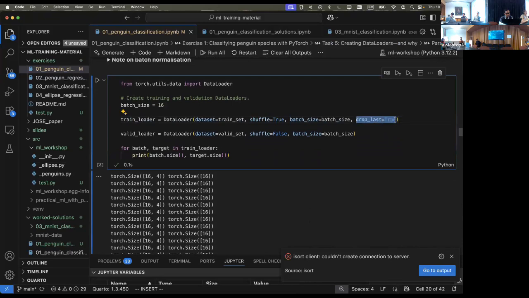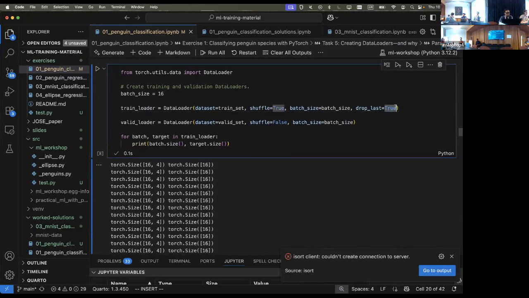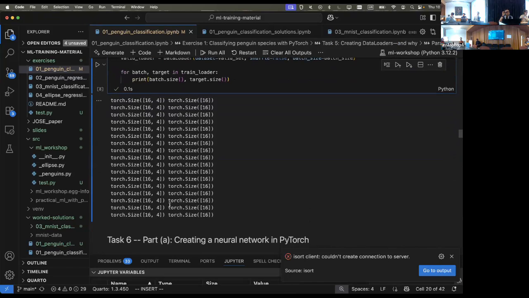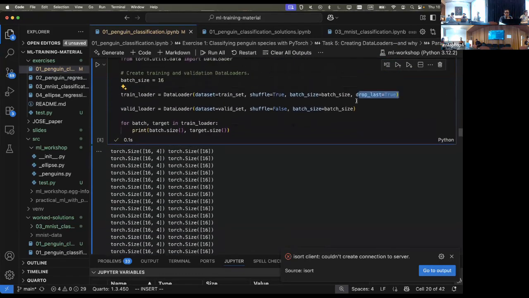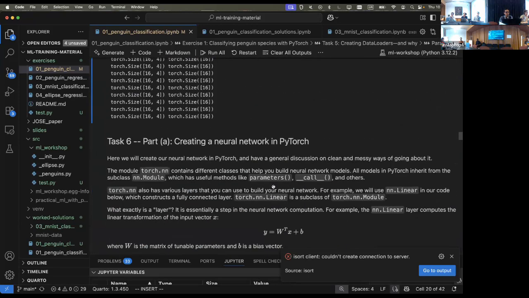Batch norm does not work when the batch size is equal to 1, so it will throw an error. If there's one example left over when you iterate, which I believe is the case here, though I haven't shown it, it will fail. So you can have a go at that yourself.